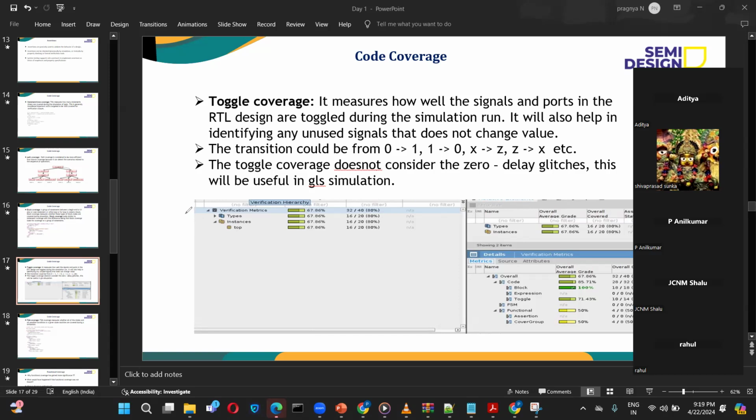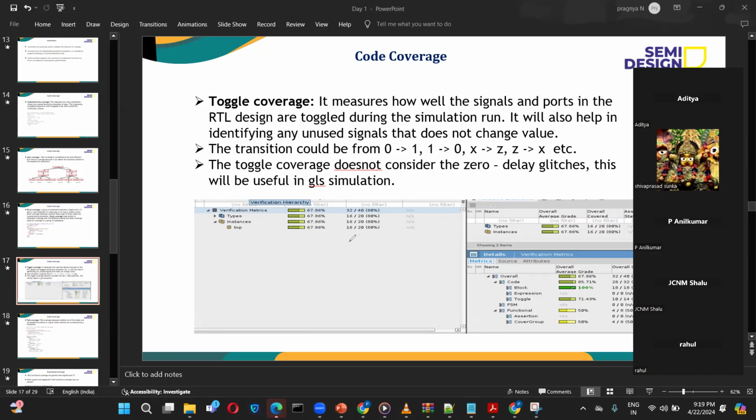The 10-bit addressing mode we are not using at all. We are only using the 7-bit addressing mode. So if you are using only the 7-bit addressing mode, the 10-bit addressing mode variable will not toggle, right? That way you have to understand that we are not using this specific feature, and that's why this is not getting toggled. So you have to check with the designer whether your conclusion is right or not.